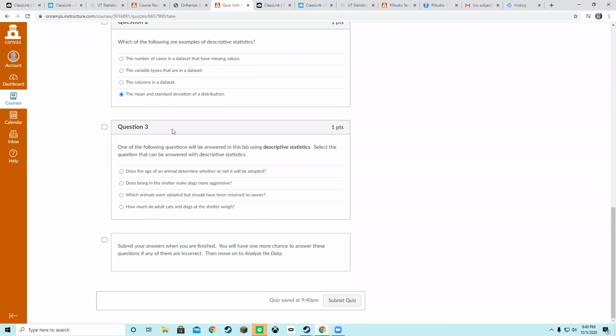Okay. One of the following questions will be answered in the lab using descriptive statistics. Select the question that can be answered with descriptive statistics.